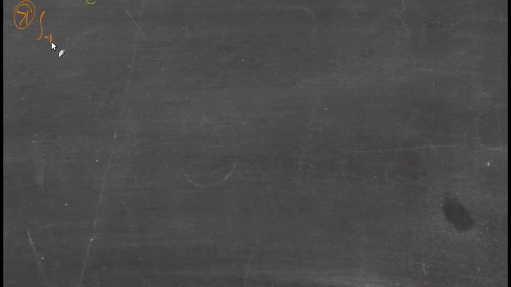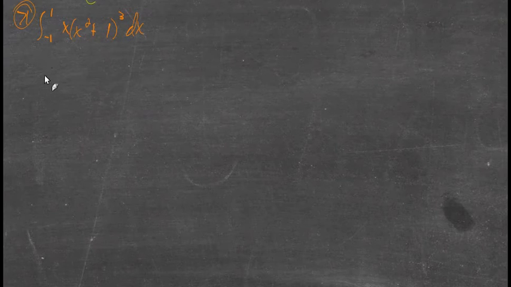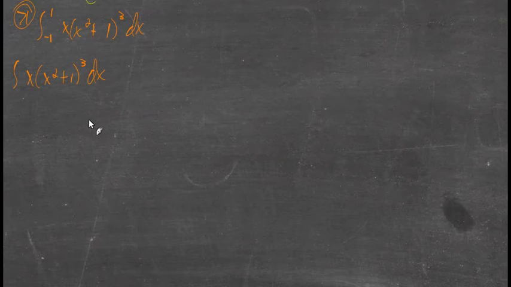This is the definite integral from -1 to 1 of x times x squared plus 1, taken to the third. So this is not a very complicated integral to find. It's just stepping into the definite integral territory. So first we need to find the antiderivative. And once we find the antiderivative, we'll plug in 1 and plug in -1 and subtract, like the fundamental theorem of calculus says we can.